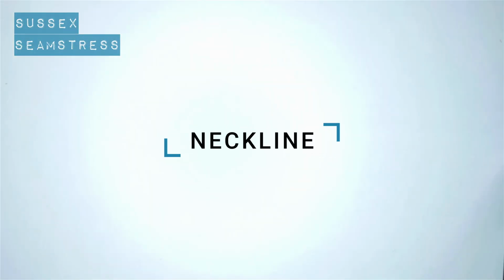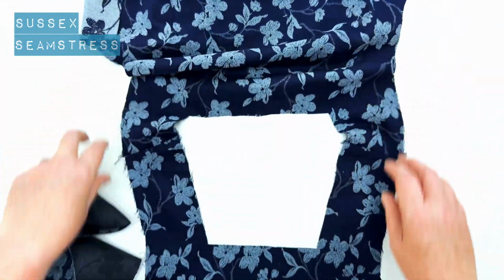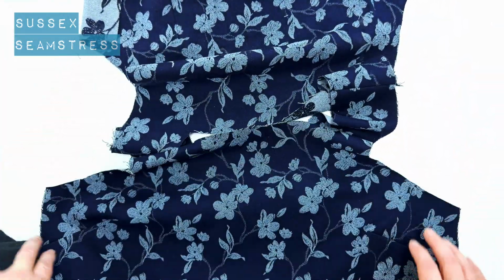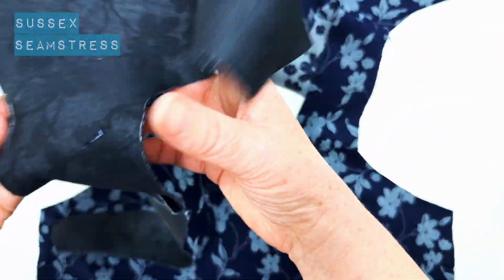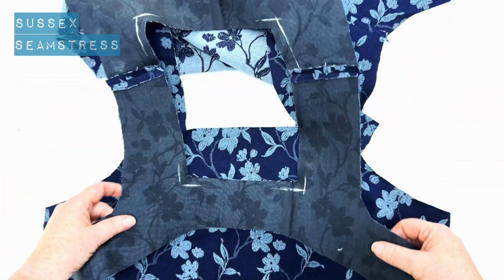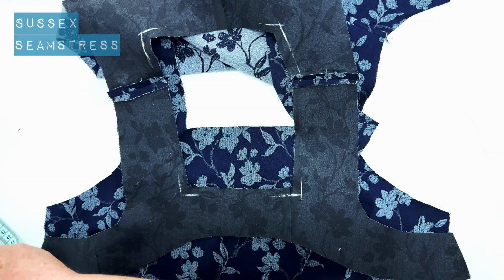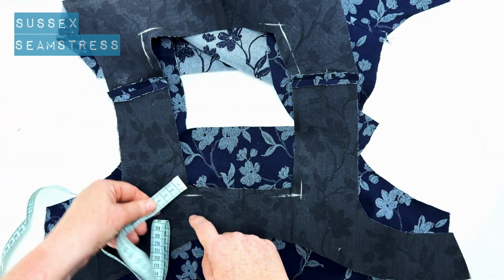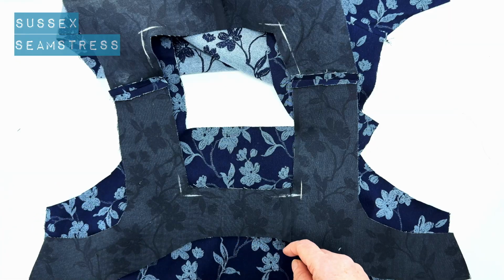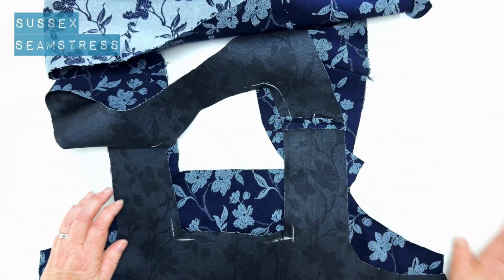So now we're going to stitch the facing to the neckline. You might want to put a stay stitch around your neckline before you start, which is just an ordinary stitch within the 1 centimetre seam allowance, just to stop it from stretching when you're sewing your facing on. Now you can see I've marked my corners on my facing, and literally I've just taken my tape measure, measured my centimetre seam allowance and done a chalk mark. This stops you overshooting or getting funny angles on your nice square neckline.